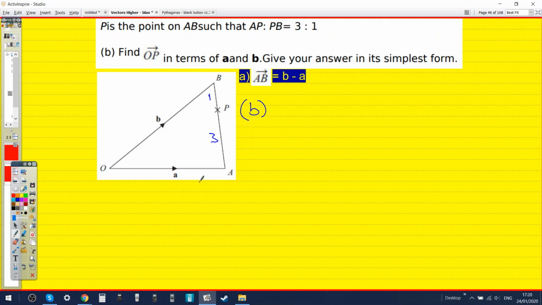I'd go from O to B, then B to P. Okay, B plus... Hold on. For all of these, what I'd recommend is you try to use your previous answer. So your previous answer used A to B. So instead of going O to B to P, let's do O to A to P. Okay, so A plus, yeah, a quarter. No, 3/4. Yes. Open brackets b minus a.